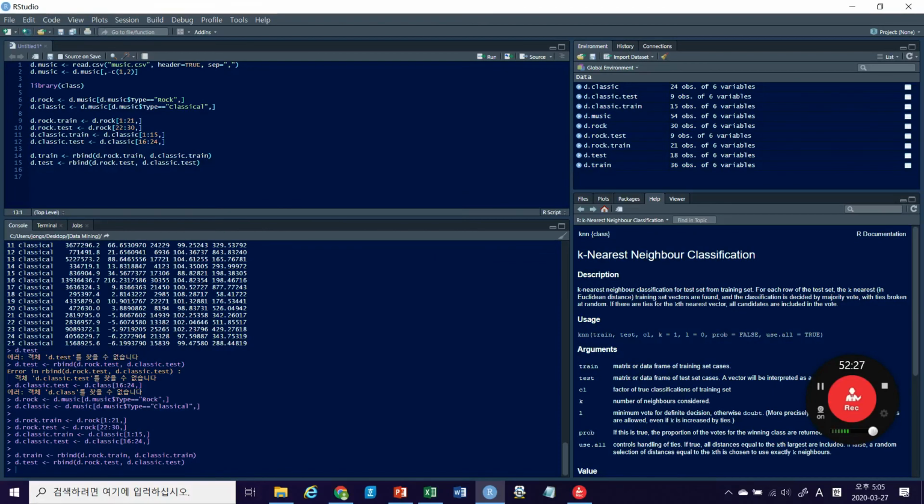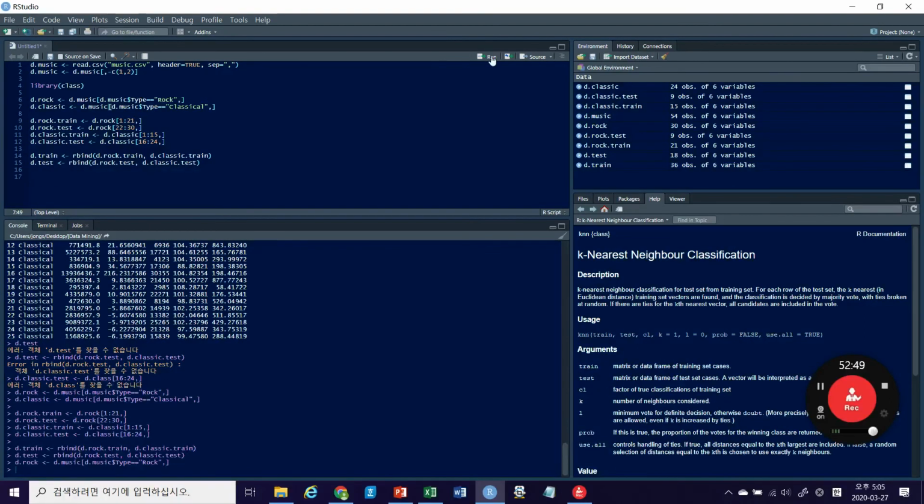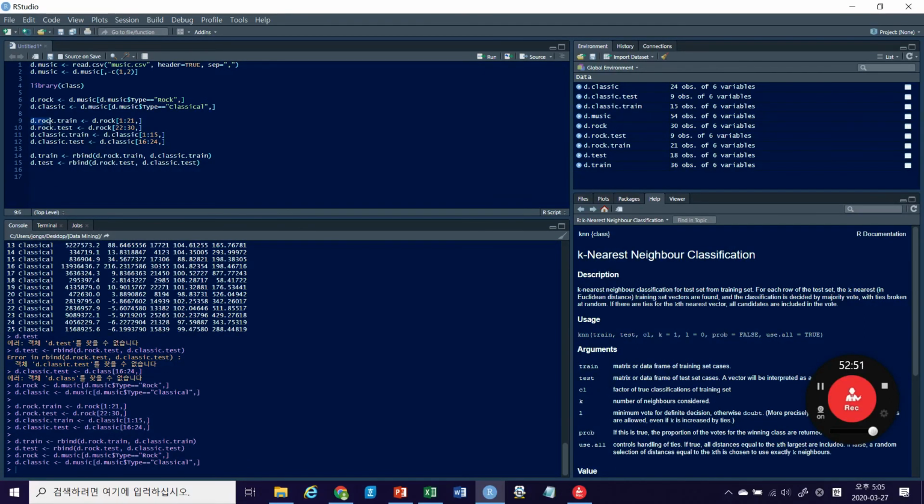So what this line does, we just extracted the rows having rock values on the class column, and this one is just to extract the classical musics by checking these conditions. It was stored in d.rock and d.classic, and d.rock is divided into two parts, training and test.